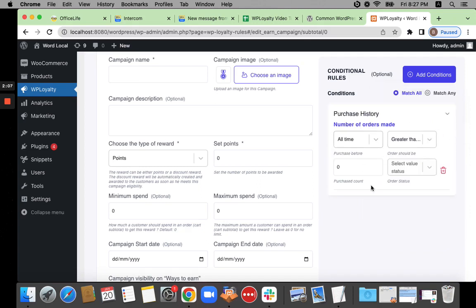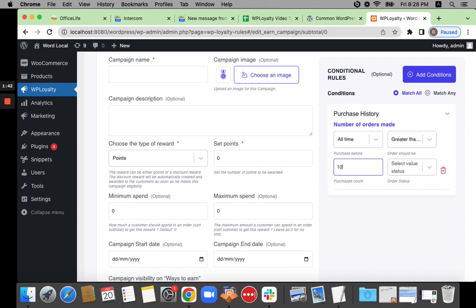If you select that, you can see all time. You can also select purchase before a particular period or range. If you want customers who placed more than 5 orders in 10 months, you can do that, but I'm going to leave it for all time, and then greater than or equal to 10.